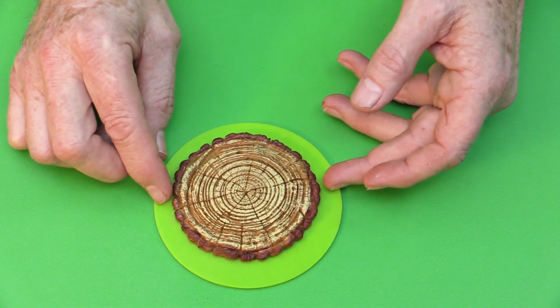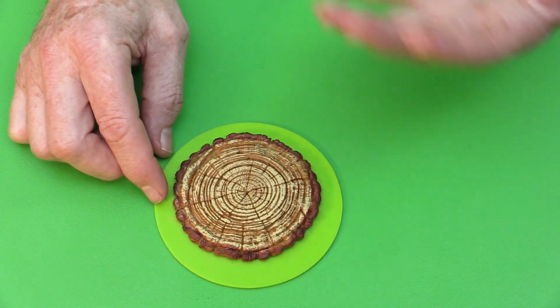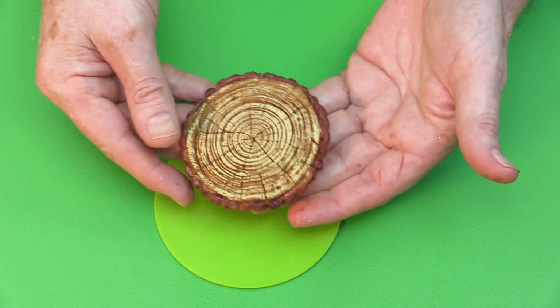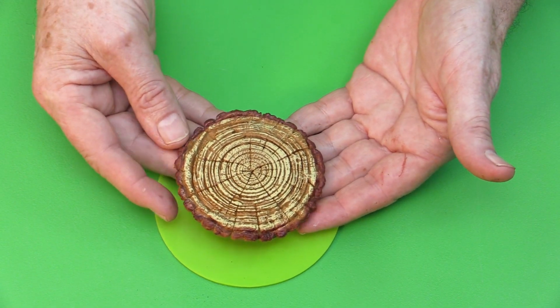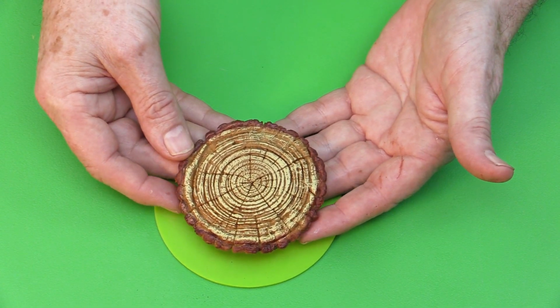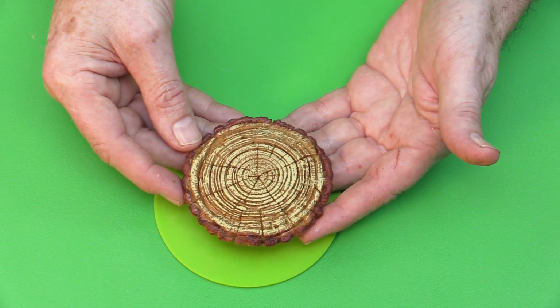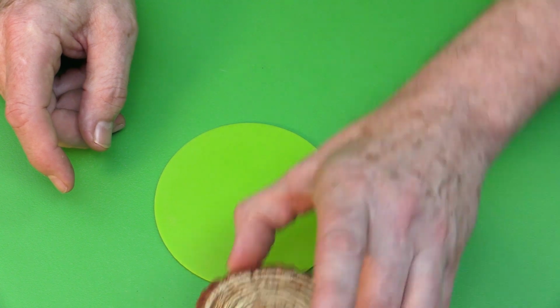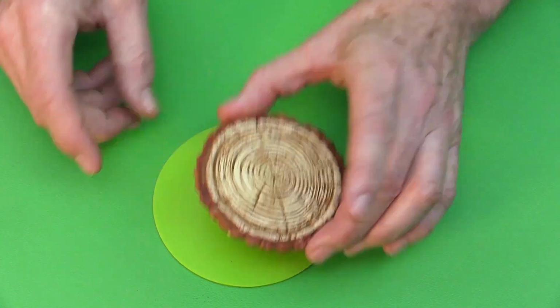Now in England we call this a tea biscuit, just a dry tea biscuit, a dry cookie. And when we have that, for example, for afternoon tea, this would be really nice as a gingerbread cookie. But when I'm doing this especially for a wedding or something, I like to add a little bit of extra. So what I do is once the cookie is dry, you're then going to turn it over.